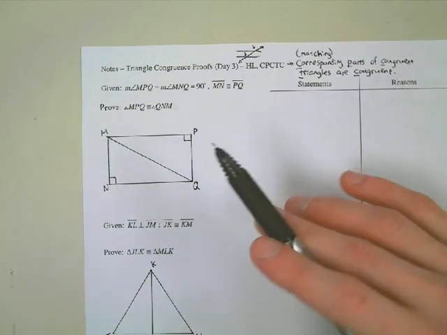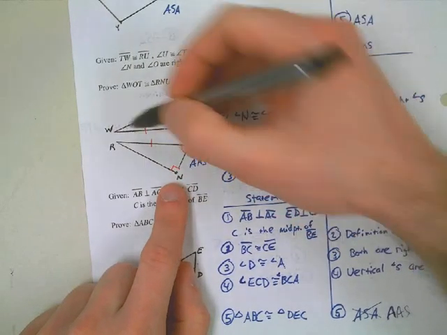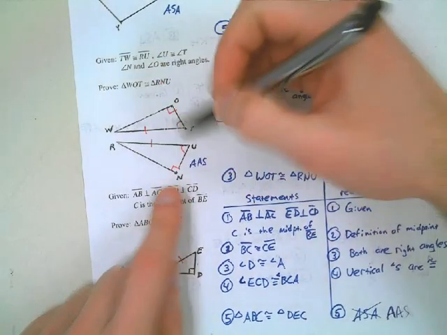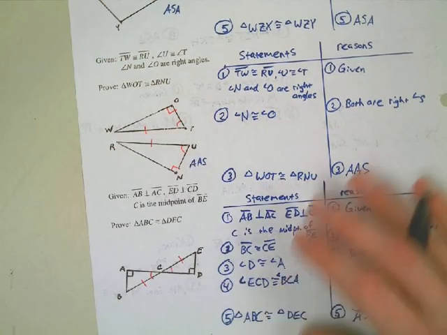Remember the homework we just had? We had right angles, so that means we had hypotenuses in there. WT was a hypotenuse, RU was a hypotenuse, but it didn't end up being hypotenuse leg. It ended up being angle side. So just because you see right angles doesn't necessarily mean that's true, but here in this case it will be.